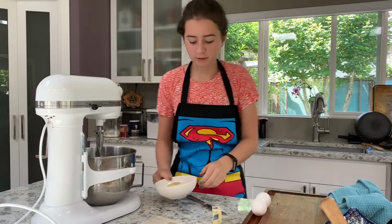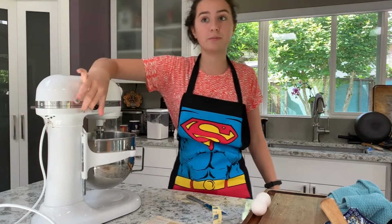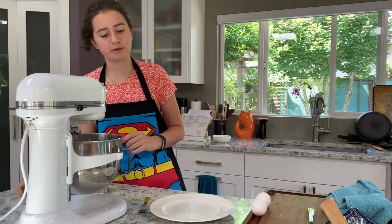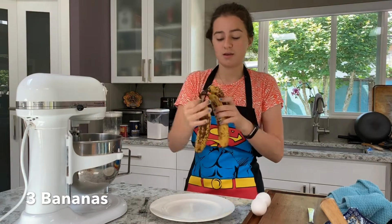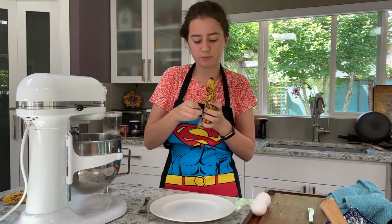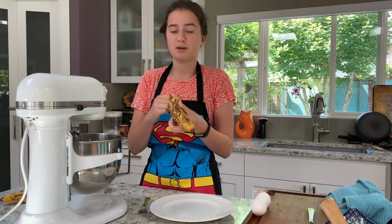All right, butter is softened. A little too soft, but it's okay. So now you whip them together. All right, so the butter and the sugar have mixed together. We're going to mash some bananas. See these bananas? They are kind of gross looking. They're all brown and bruised, but that is what you need. You need the bruised, extra soft bananas to make the best banana bread.